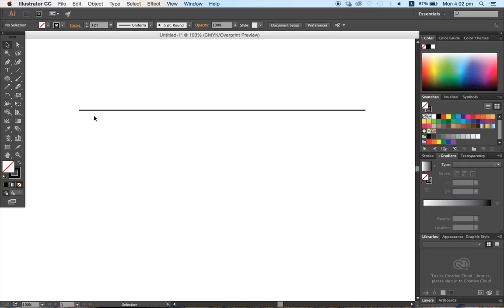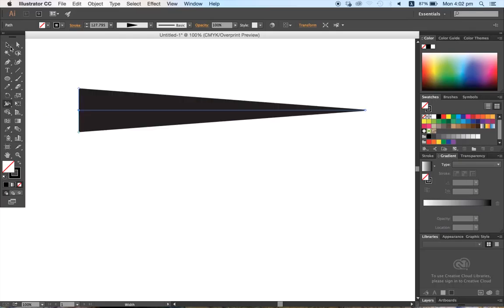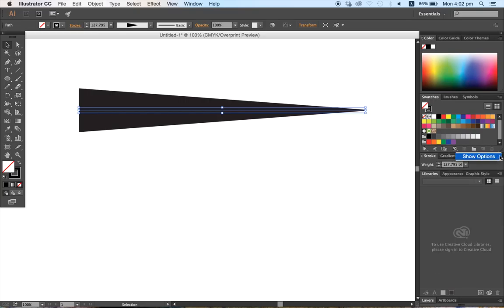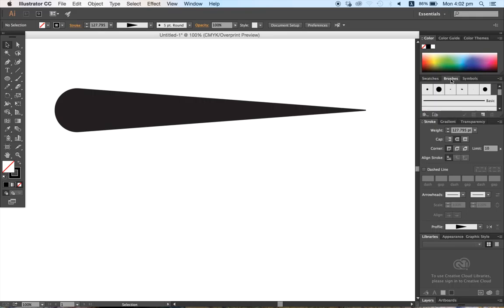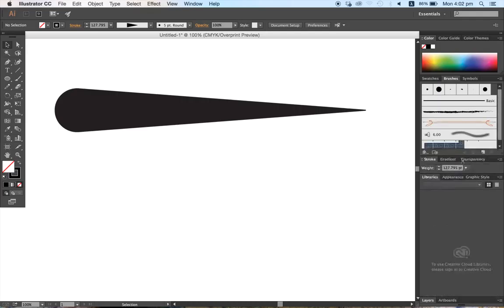If I make one end of it thick, using my width tool, so all I've done here is just created a line which is thick at one end, thin at the other. What I might also do is round my edges. So remember, we looked at that in the first tutorial, just rounding the edges so they're not sharp, they've got a roundness to them. If I now drag this over and turn this into a brush, if it will let me, well, let's hide the options here and hopefully it'll let me, come on, there we go.